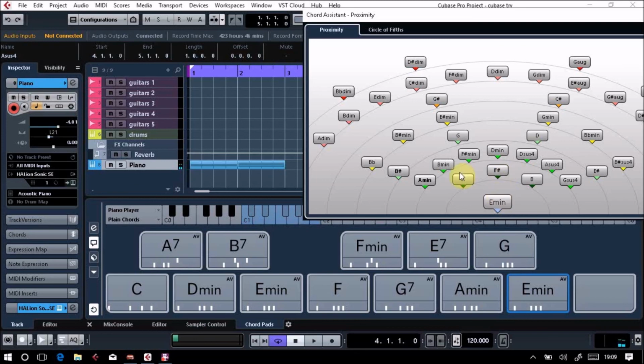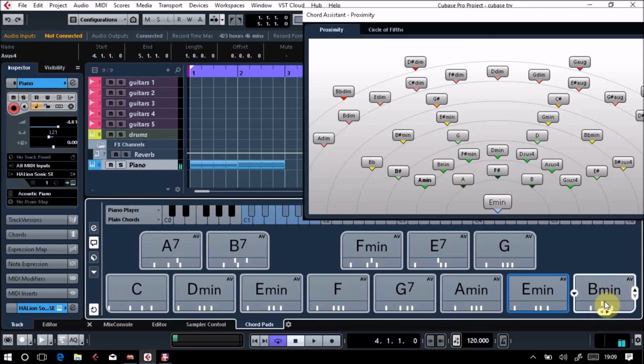And you can even, if you wanted to experiment with, say I want a B minor, I can set that to assign to a pad. So right click on it, assign him to a pad, and I can experiment with how complex that chord is as well. And then record that in, either by, again, like I said, hitting record and recording it in, or simply dragging it. Okay, so we've got chord pads now.